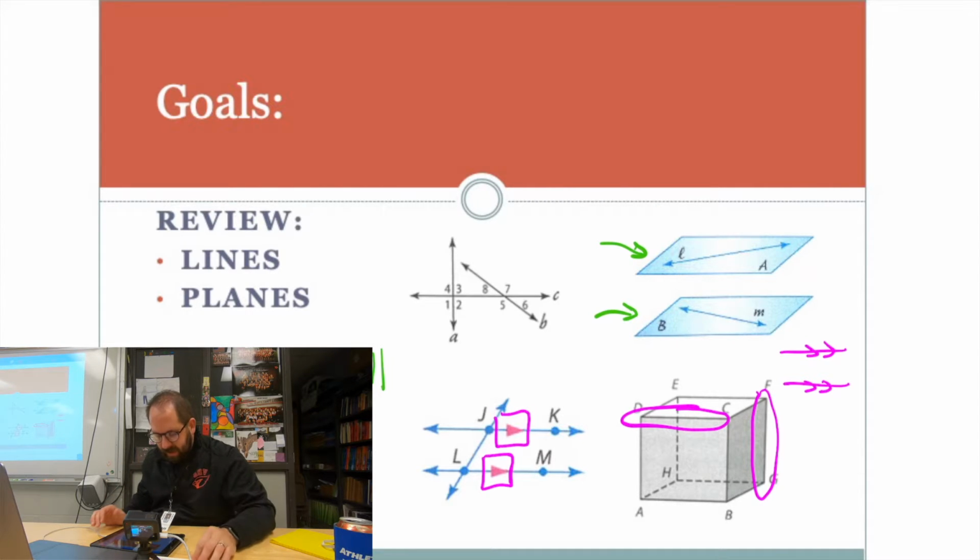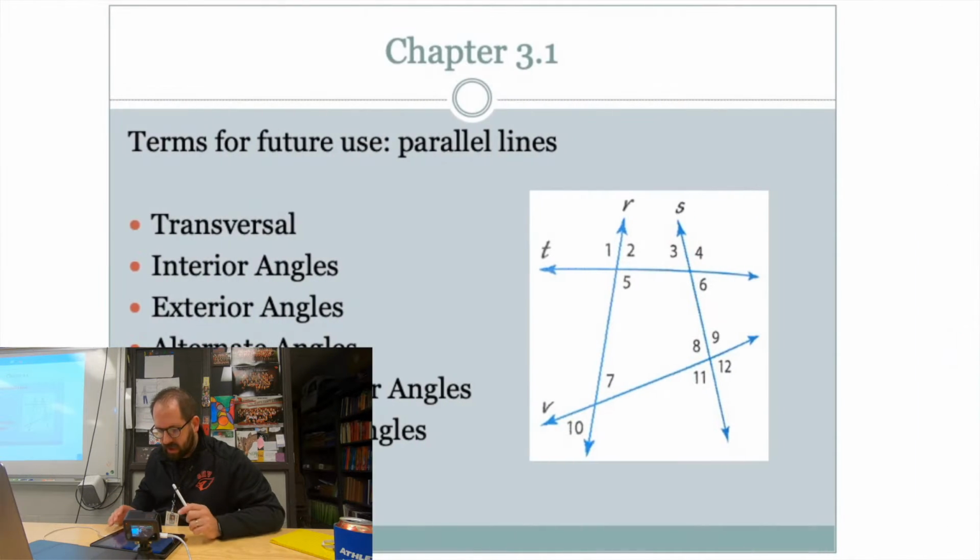But yeah, skew is one of the words, and parallel and lines and planes are words that we talked about in the very first unit. That was back in August, so it was a long, long, long time ago. The goal today is to introduce angles, some different words that I want you to know, and give you a brief rundown of what they are. And I'm talking very, very quickly. So let's jump right in and talk about the words I want you to have written down today.